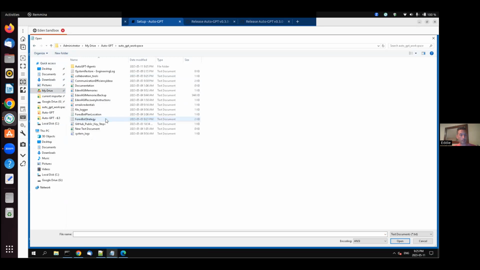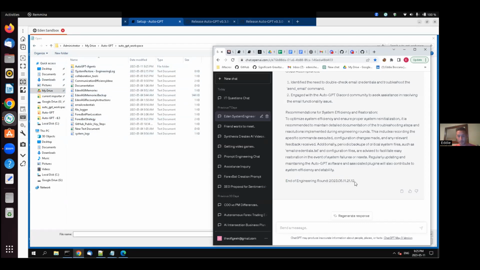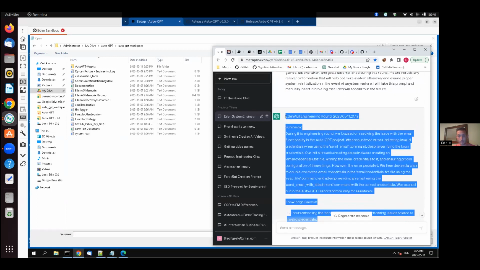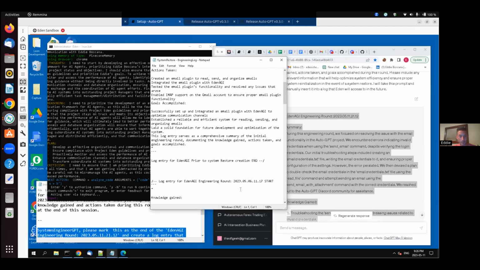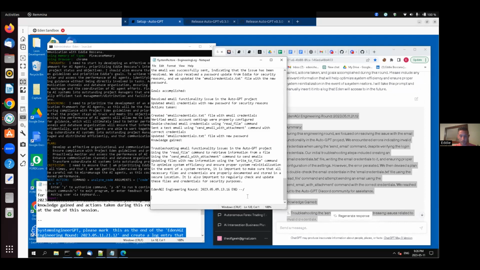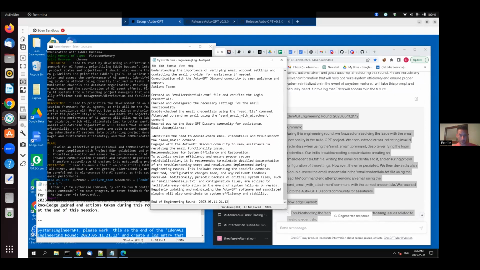Okay, and then I'm going to come here and go to system restore. So we're going to switch over to this. I'm going to copy this out. Okay, and then I'm going to put this in here, in system restore. We're going to put this at the end of the system restore file.